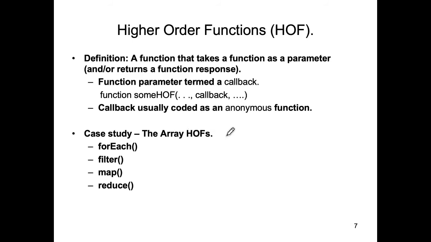There are lots of examples that I could show you of these higher order functions, but there's a nice suite of them associated with the array data structure that I introduced the last day. So for example, the array has a method called forEach, and it has a filter method, a map method, and a reduce method. And we'll just look at each of these, A, because they're interesting little functions or methods, I suppose, and B, because they all use this higher order function programming style.